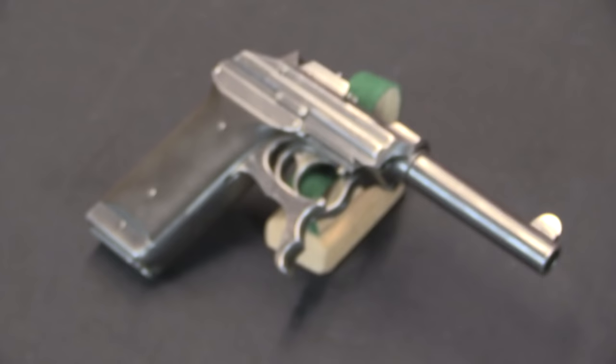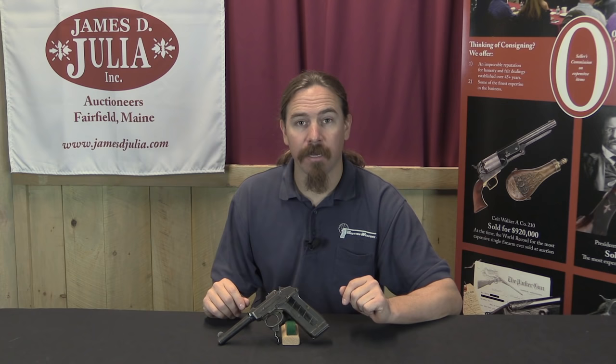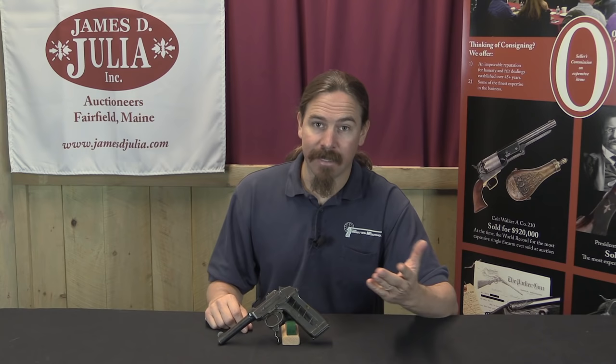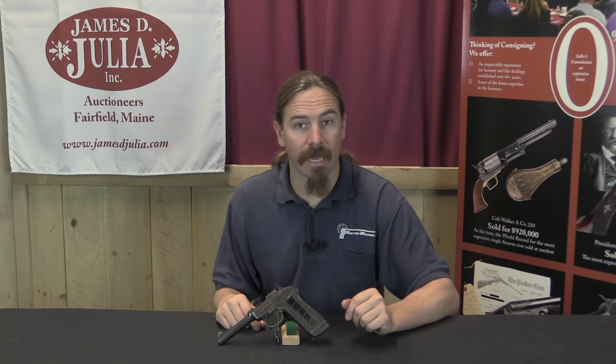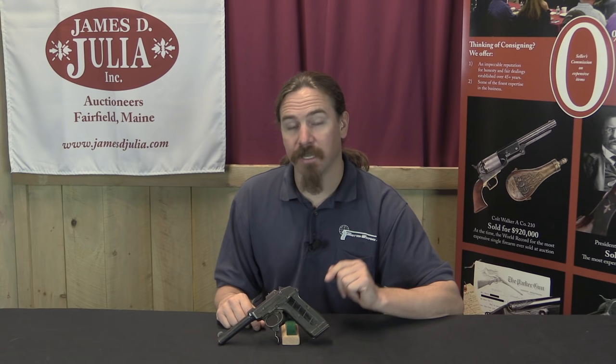For example, there is an open plastic window on the left side grip. This was done so that you could visually see how many cartridges were left in the magazine. The idea, as they point out in their manual, is that with a revolver it's quite easy to check the status of your cartridges by opening the cylinder and looking at them. Being able to see through the grip gave you the same capability in this pistol.